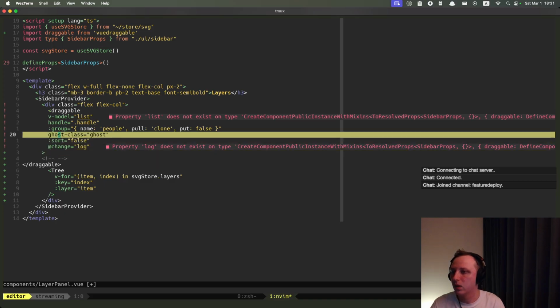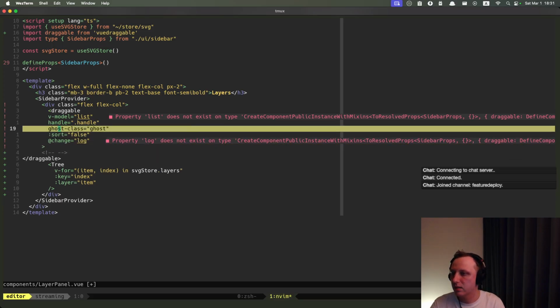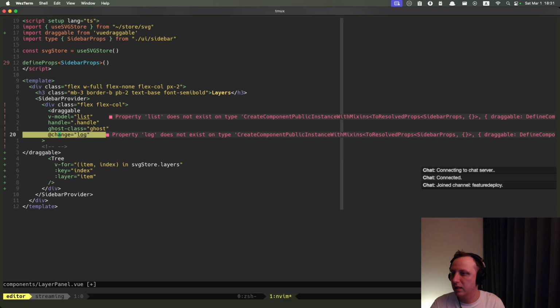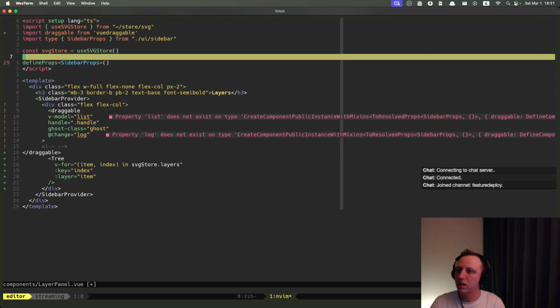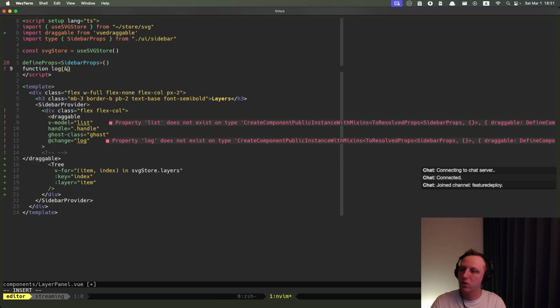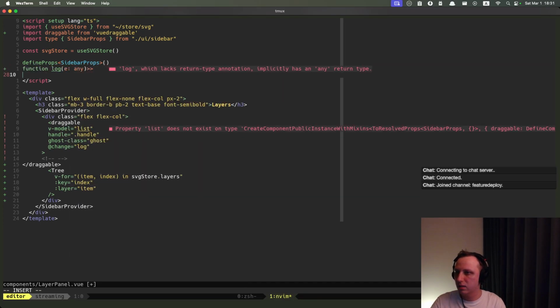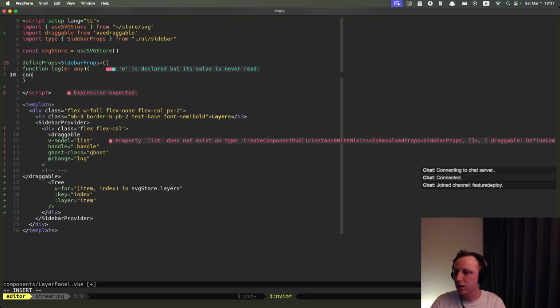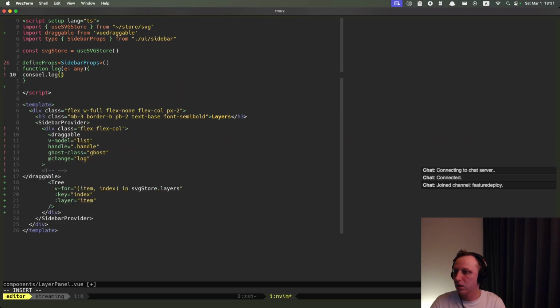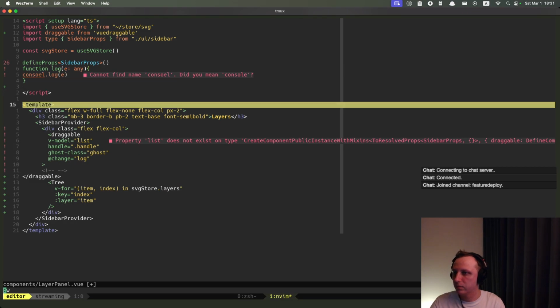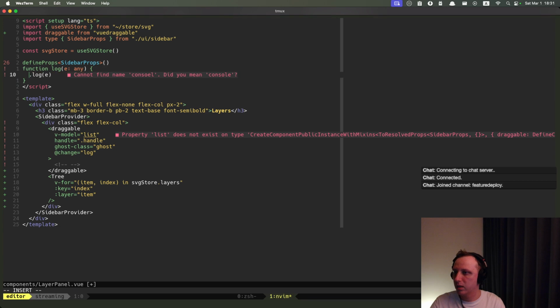So I don't think I need this. I don't think I need this, and I want to have the function log for the change, whatever it is. I still need to check it. Okay. Of course I meant console. Okay.